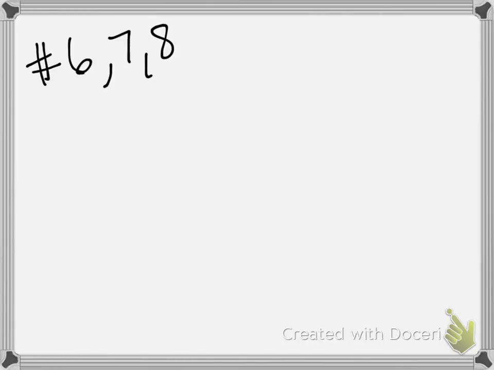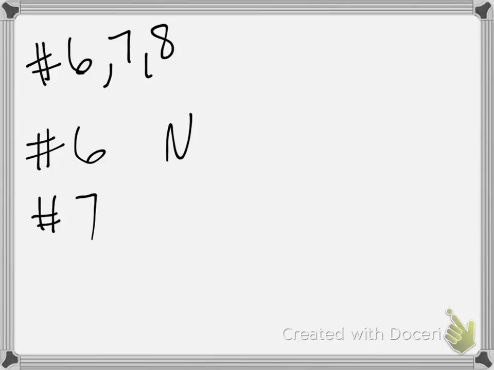Alright, hopefully you had enough time to do that. Number 6, I will abbreviate for these. Number 6 would be neither. Number 7, those are complementary. And number 8 is complementary as well. So if you said supplementary for number 6, if you double check your math, those do not add up to 180, so just make sure you check your math there.